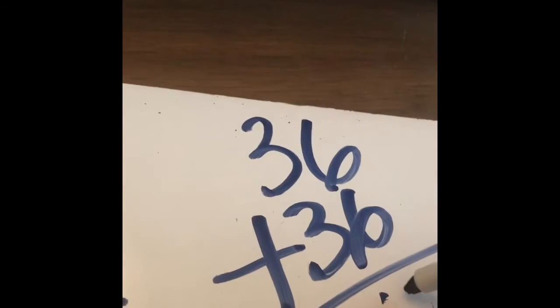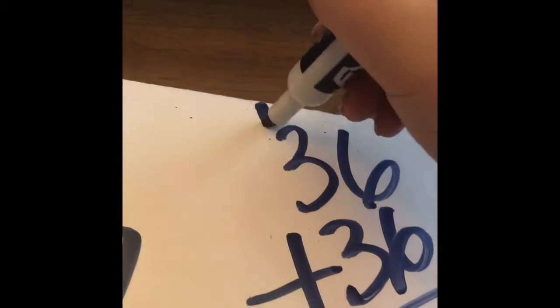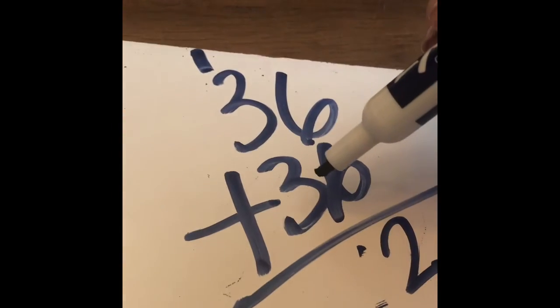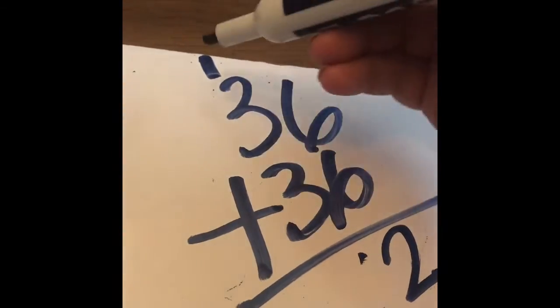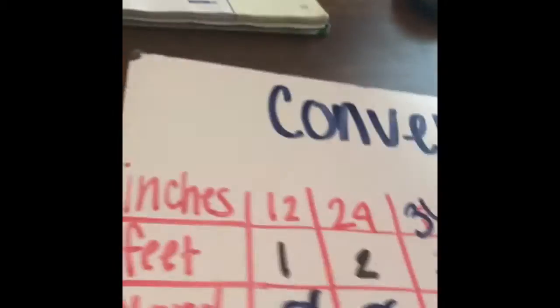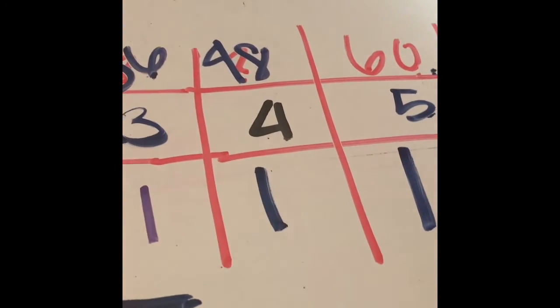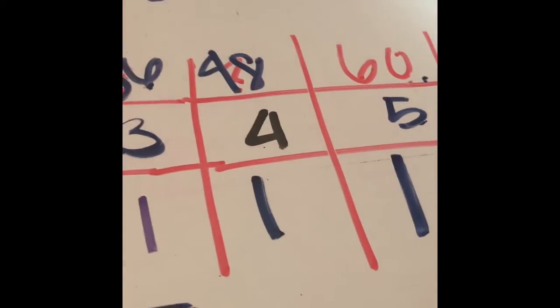Now to figure out the yard for that conversion, let's just do simple addition to make it the easiest possible. 36 plus 36. 6 plus 6 is 12. We're going to put the 2 there, carry the 1. 3 plus 3 is 6. We got that 1 and we have 7. So are we moving up in the yards yet? No, we're not. Okay, and then we have this last one, it's blank. I'm thinking because we're going 1, 2, 3, 4, 5, that this is going to be 6 feet.